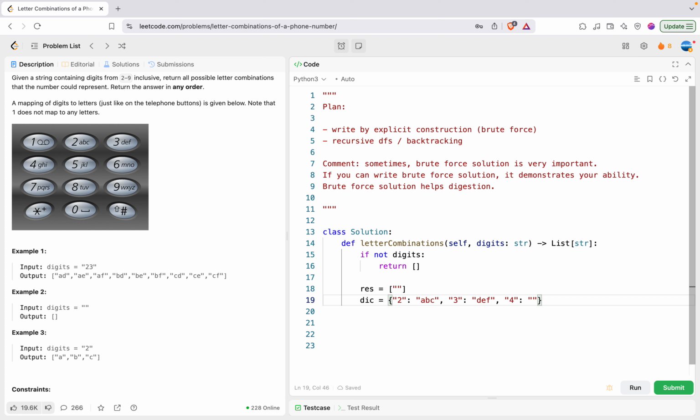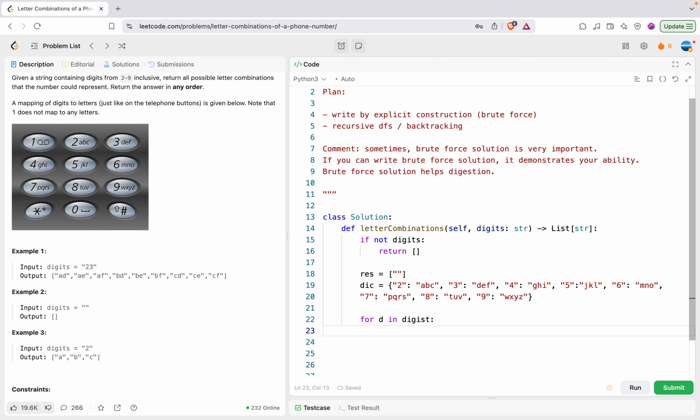Now, how do we do this? We just iterate, like from example 2 to example 3, then to example 1. So what we do, for d in digits, is I'm going to add the element in the current result state, and then I'm going to add the temp element. The temp element is, for element in the result, the previous round.